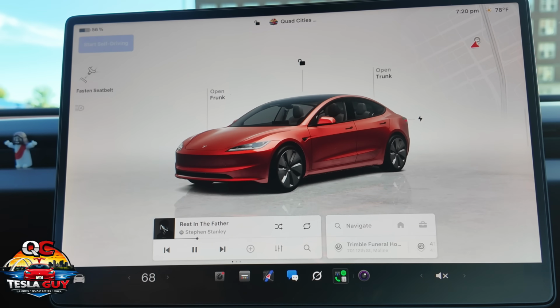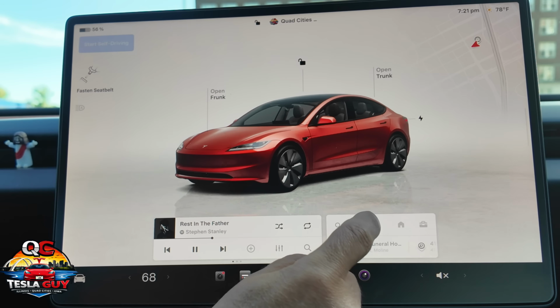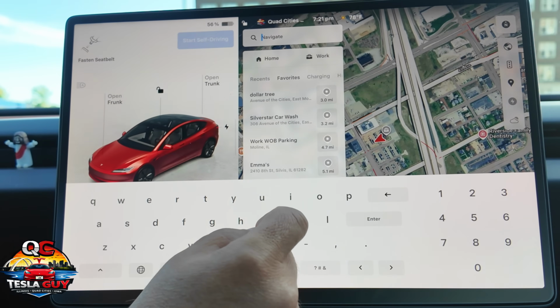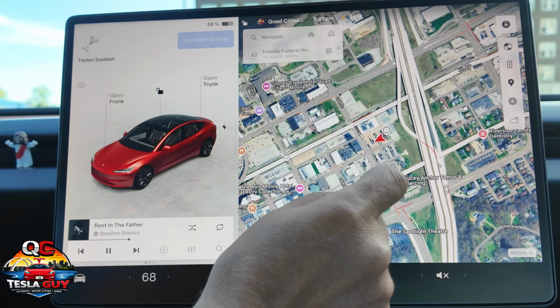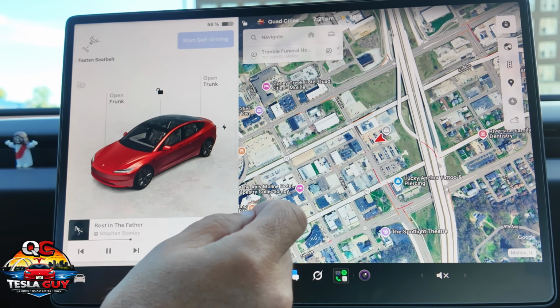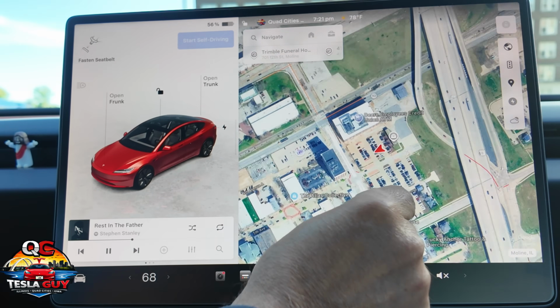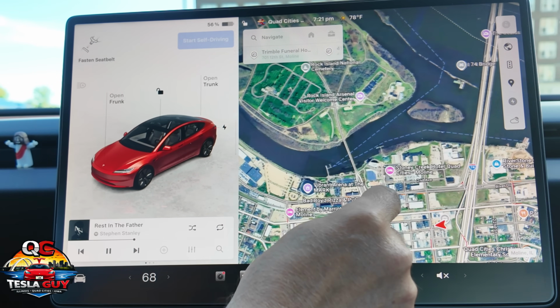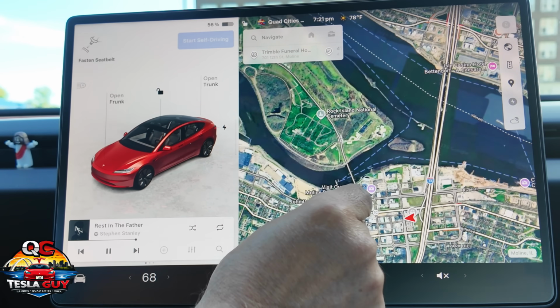And today I'm going to make another video about using Tesla FSD, navigation, dropping pins, and parking. And we're also going to try a little bit of parallel parking today. So what I'm going to do is show you how this works. I'm going to navigate to a couple places. First of all, one of the things I want to talk about is what you can do.